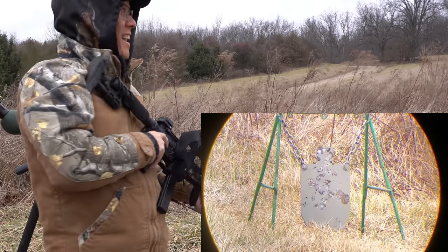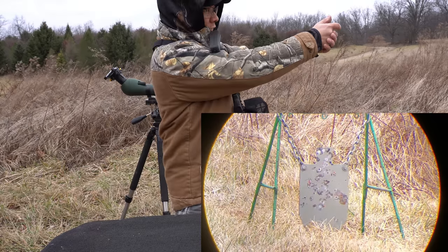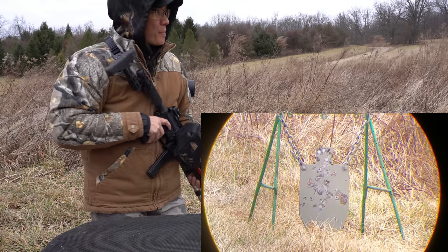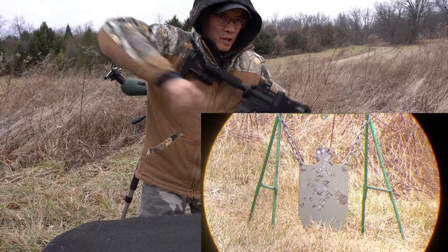Oh yeah. You know, there's some guys with a Glock 17 or a SIG who might be able to make that many hits at 50 yards. I think for the majority of people, they'd be hard pressed to make that many hits at this range. Let's go ahead and finish out this mag.